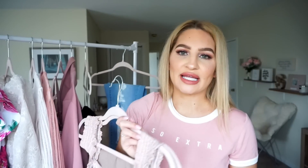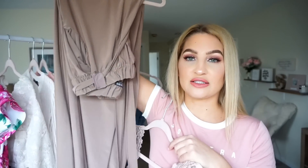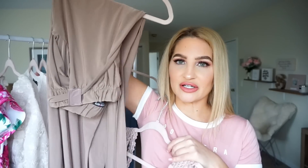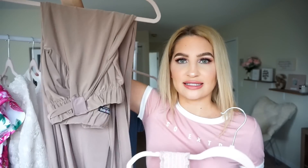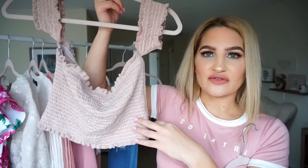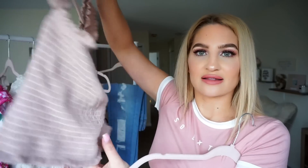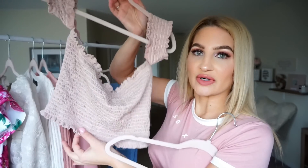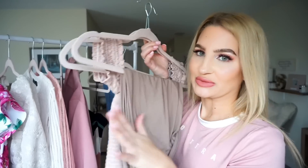Next I have an outfit I posted on my Instagram — I'll insert that photo so you guys can see it better. I got these pants that were on sale on the Fashion Nova website. They are high-waisted, cinch in, and are very silky soft — a perfect material. I got them in a size medium, on sale for like $15. I also got this mocha crop top to go with it — it goes off the shoulders and looks perfect with these pants. I love this outfit — the neutrals and the pinks together are really really pretty.